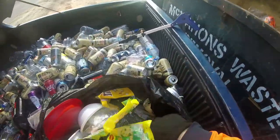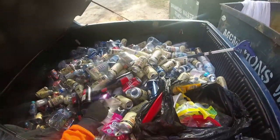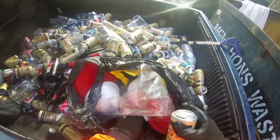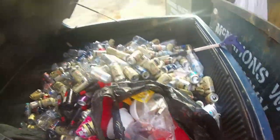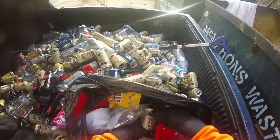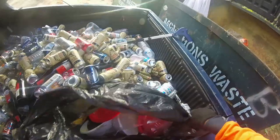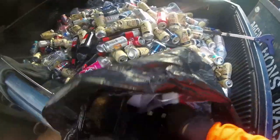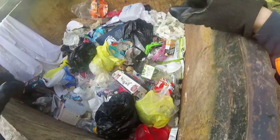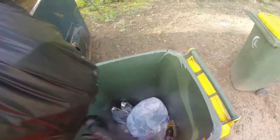Keep thinking that's a wine bottle. It's not. Not a wine bottle, son. You go that way too, don't you? Won't be long, we'll have to put this all through the machine. Getting too much at home now. That is a pig. Yep, that's a pig. Pull this one out of here. Oh, I don't have to bend over into the bin, eh?